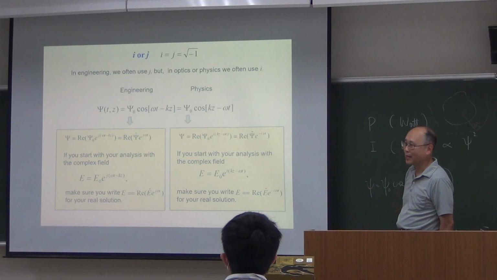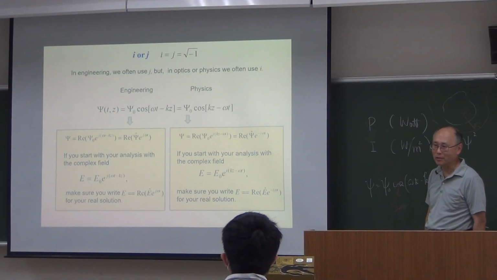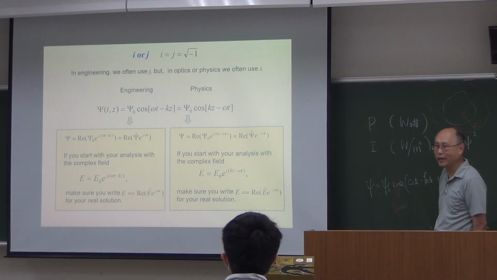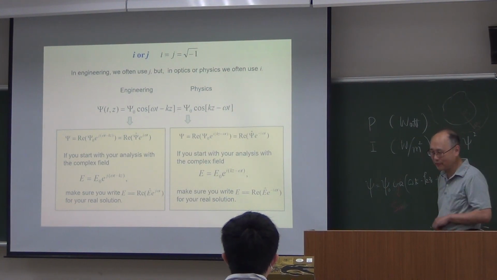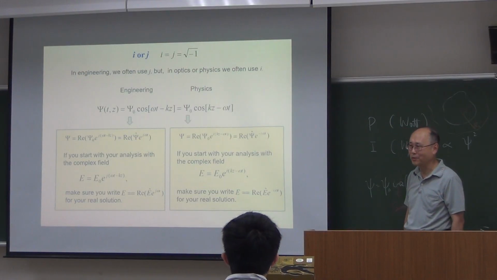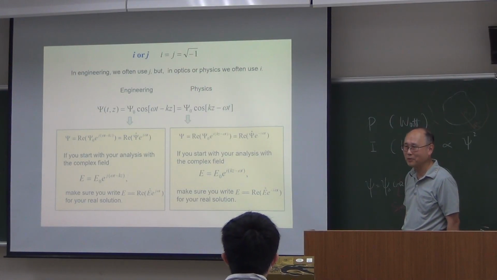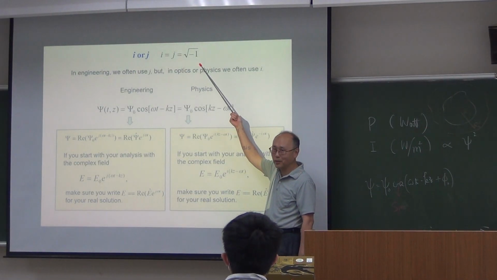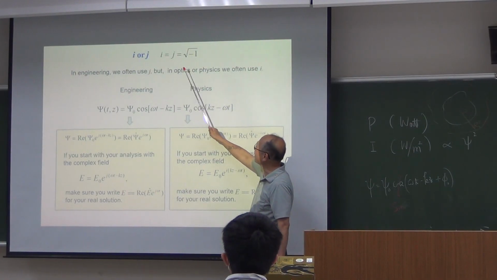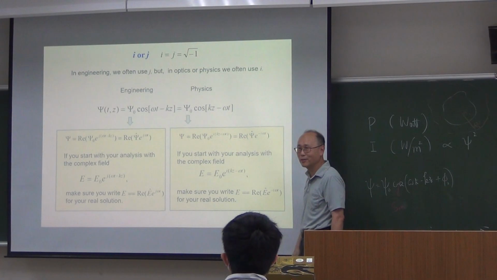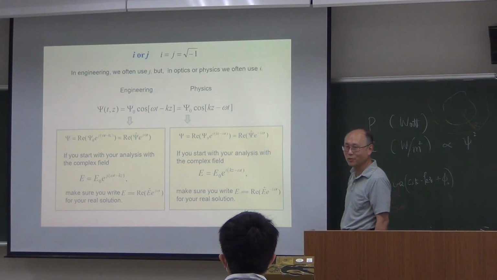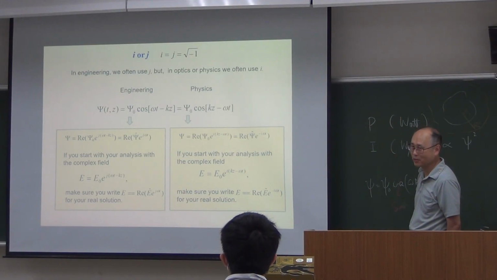All right, this is one thing that creates a lot of confusion to students. Optics is sort of between engineering and physics. So occasionally you pick up the textbook from physics department, and then you could pick up a textbook from the engineering department. And then people use different symbols to write square root of -1. In physics, people like to write i, and people like to write j in engineering departments. But basically they are the same.